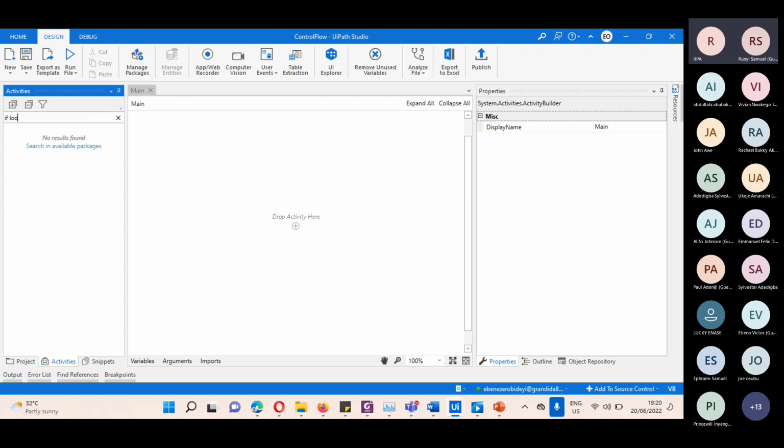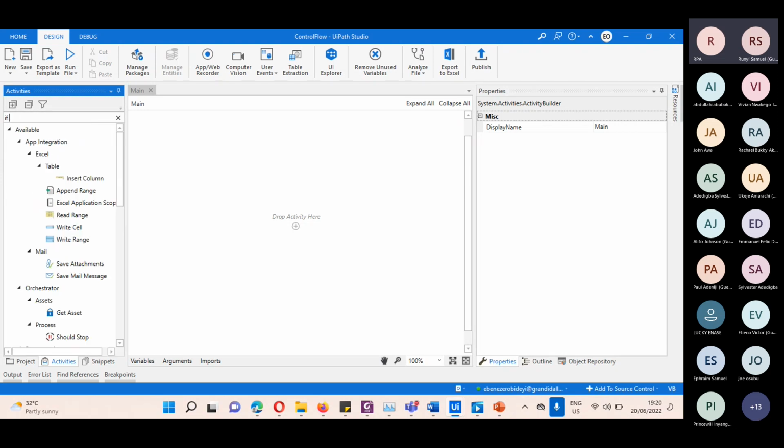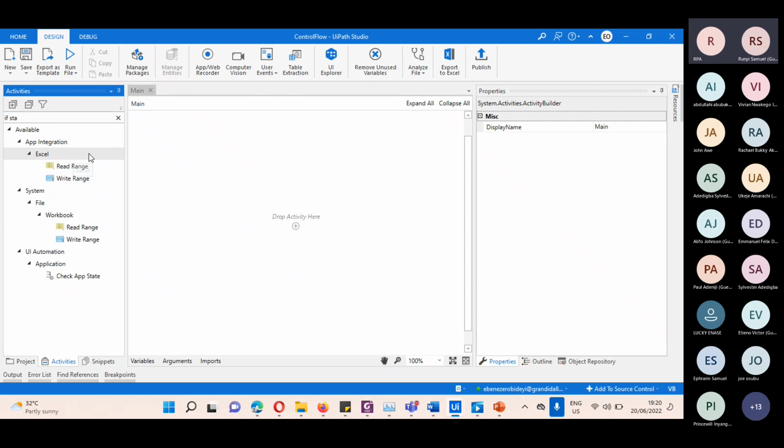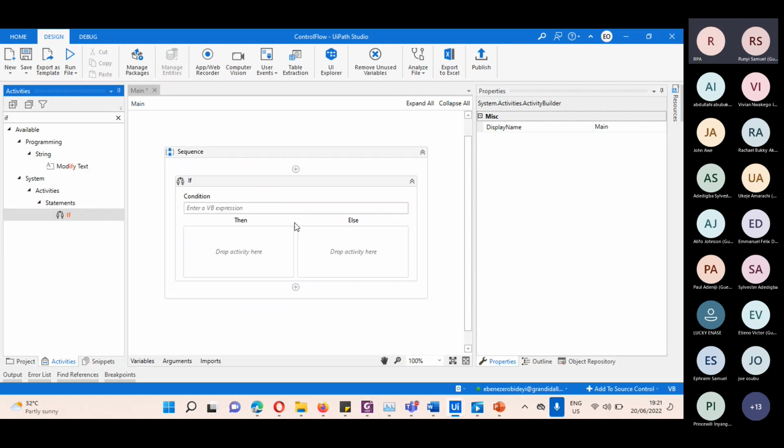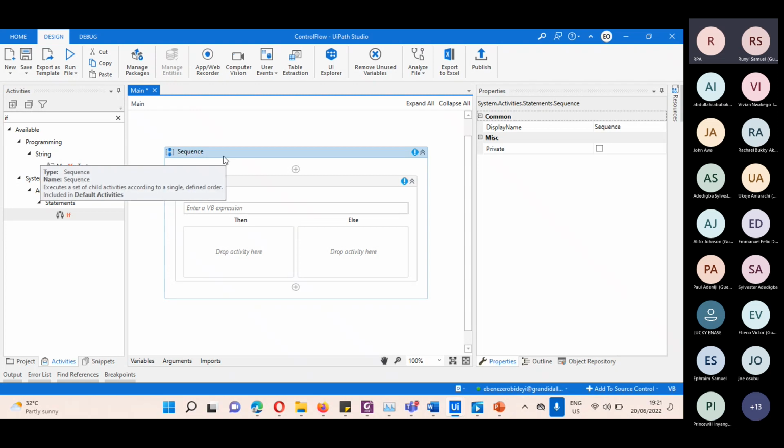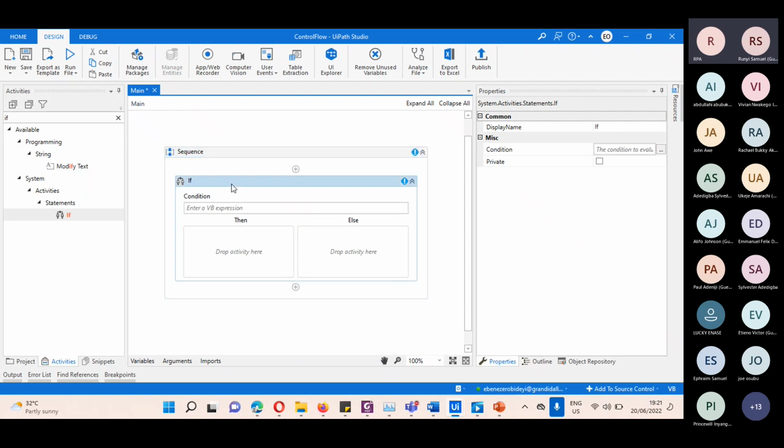You saw it on PowerPoint, but I don't want you to stick to PowerPoint when actually you can see it live. All right, so this is the if activity, which, once you bring it in, comes with a sequence in the sequence.